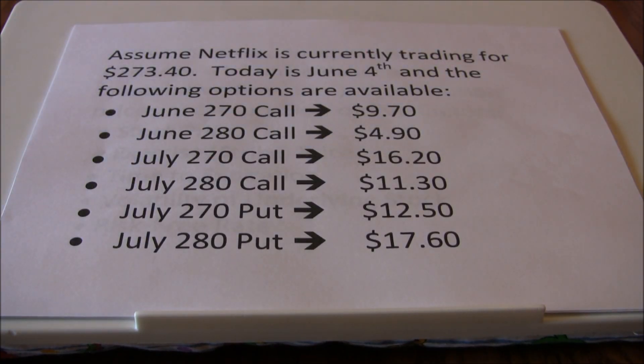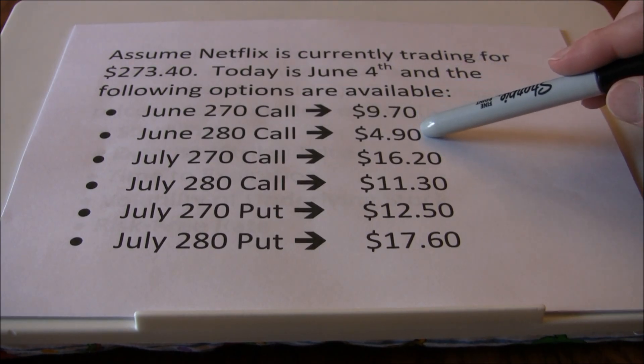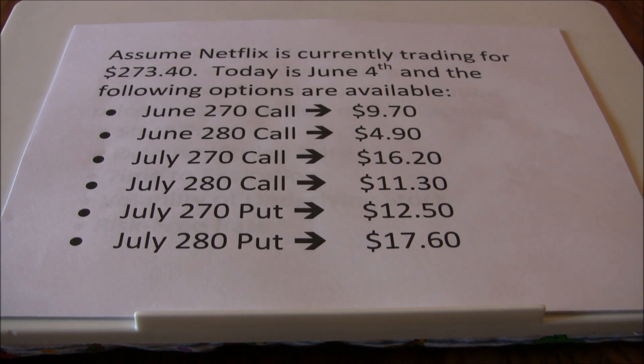Now when I started this video, first thing I did in the setup was take a look at some current option prices. This video was made around early June 2011. And I went and looked June 4th at Netflix. Netflix was currently trading for $273.40. And you can see the different options, some calls and some puts, widely different prices. Where do those prices come from? How do traders decide what's a fair value to pay for an option? One of the basic models is the Black-Scholes option pricing model. And that's what we're going to walk through in this video.